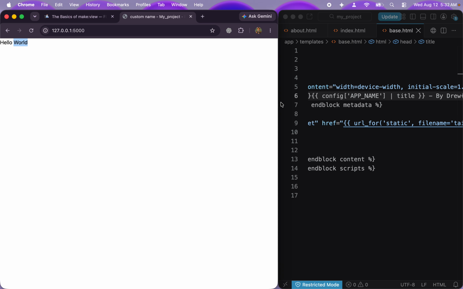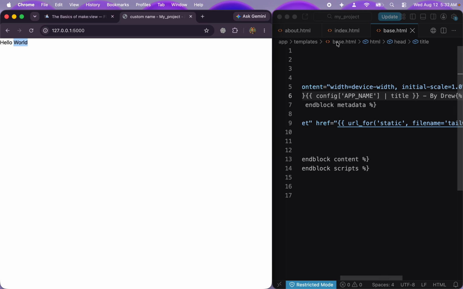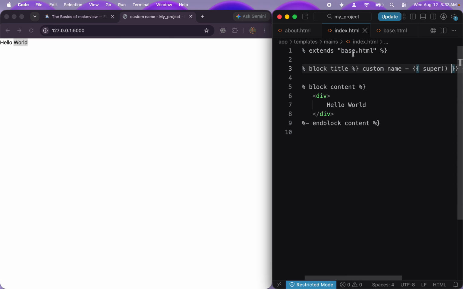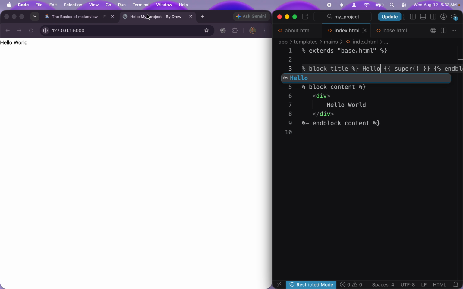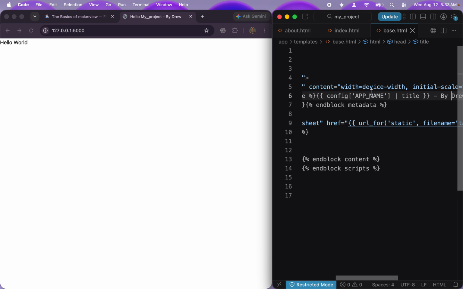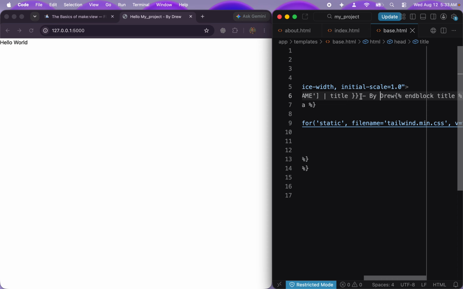Now if the tab, I don't think the tab would get long enough for me to show you that, so I will remove this custom part here. And now it's hello. Let's see if I get hello, my project, and then that by Drew is coming from the base. So you have a lot of flexibility.